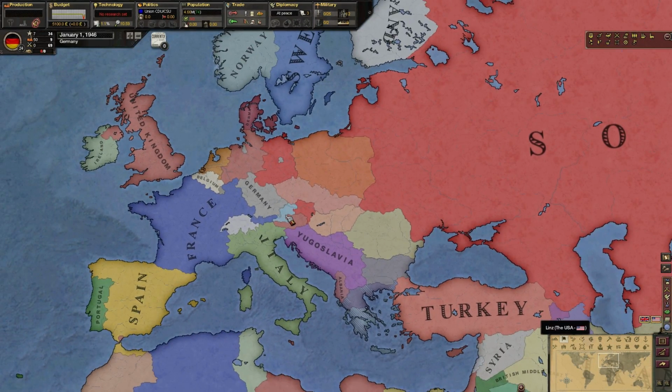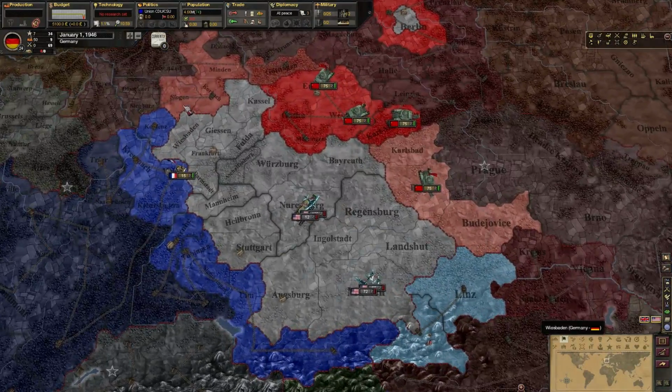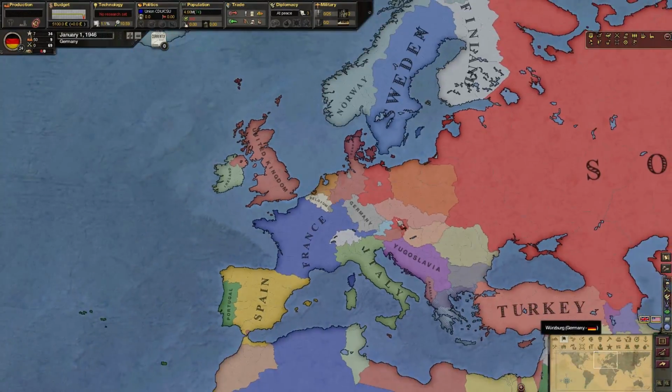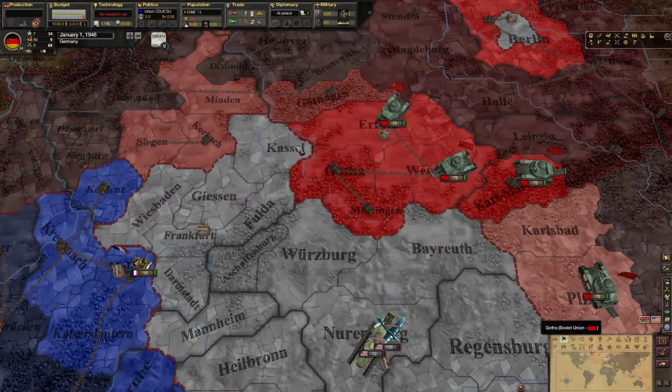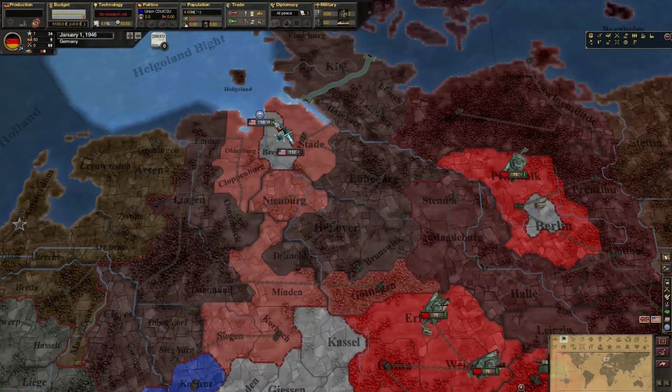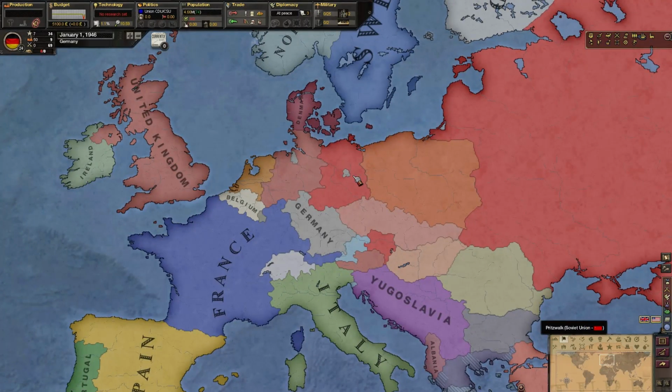So basically what this is, is a post-World War II start date. You see right now we're on January 1st, 1946, just after the defeat of Nazi Germany about half a year earlier. And what we are going to be doing is playing as Germany, just because I think Germany's a very interesting country to be in the middle of the Cold War.